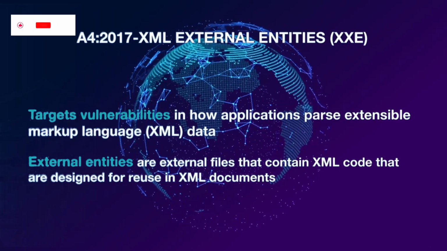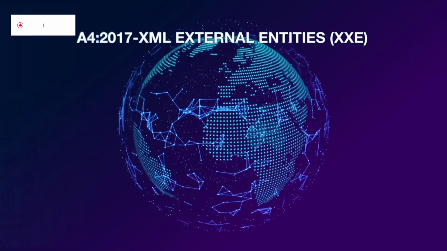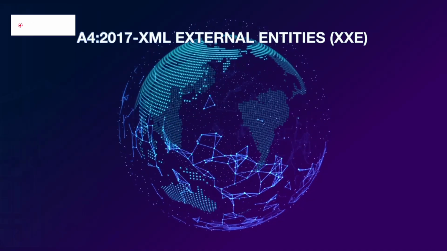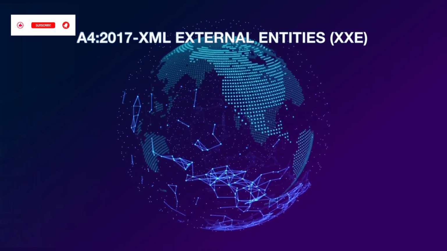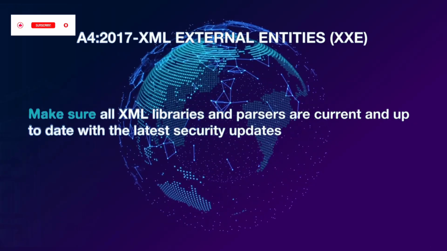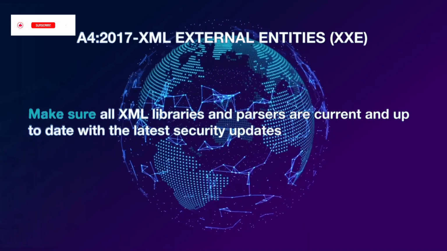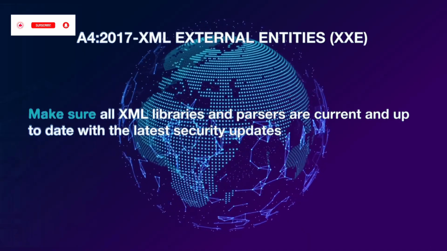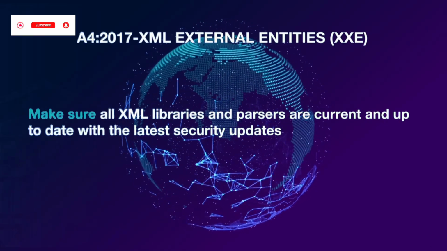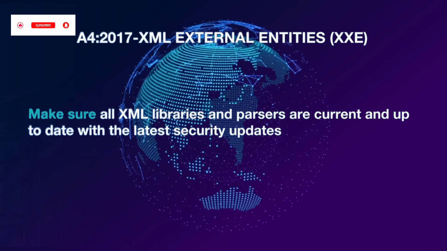Okay, now how to protect against this? Again, make sure that all of the XML libraries and the parsers, whatever is processing the XML code, are current and up to date with the latest security patches and updates. We also want to block external entities and document type definitions, DTDs, in that XML code itself. That's going to prevent the DTD processing. And it's also a good idea to install a web application firewall for anything we are trying to protect on the XML side.